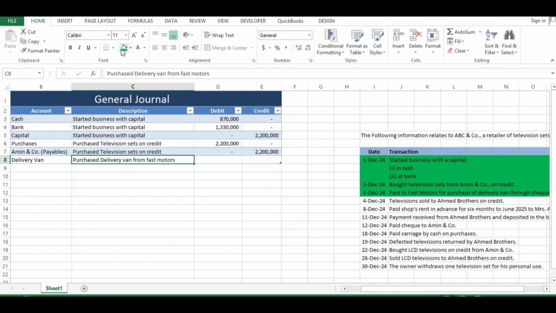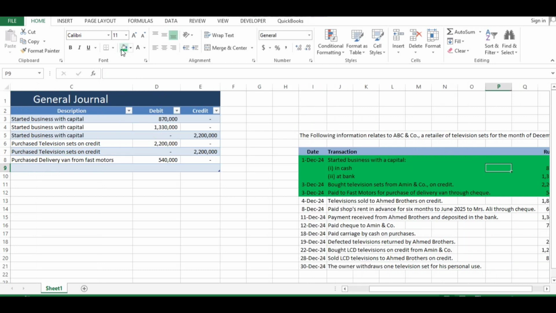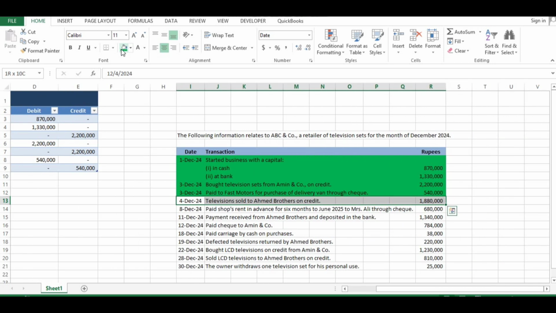Amount is 5,40,000, and credited will be bank through check. Payment was through check, so bank will be credited, right? 5,40,000, right?